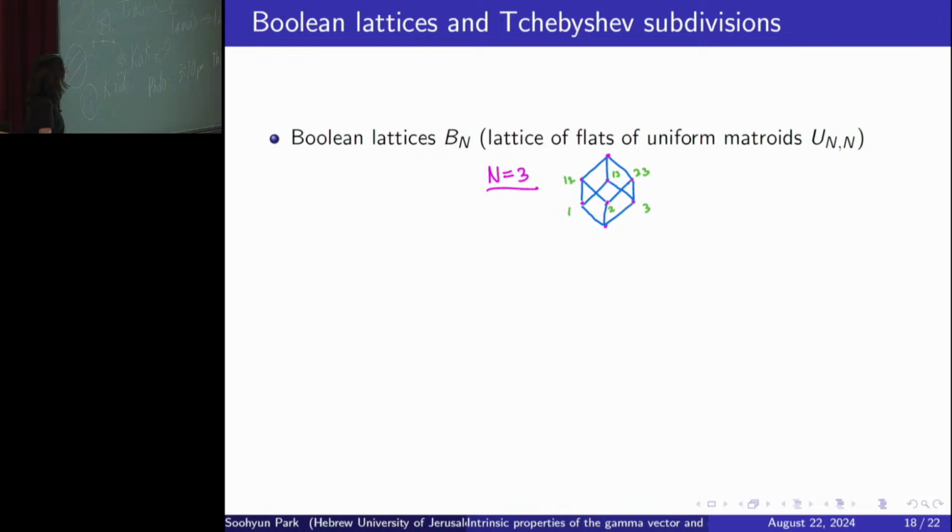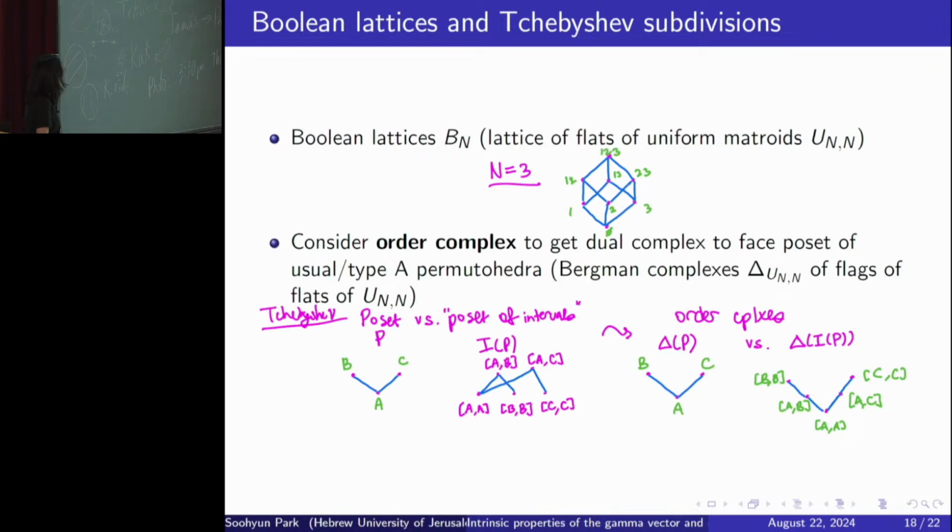So just to give an idea of what's going on, let's take our favorite lattice, whether you're thinking about matroids or not. I didn't write the top and bottom down, but anyway. Basically, you just have a set like 1 to n or 1 to 3, and then you just list the subsets as so. Okay, so where do we get these subdivisions? To give an idea, let's say you have a poset versus the poset of intervals. So you just take the intervals and order them in a certain way, as you might be able to see from the diagram, comparing the endpoints.